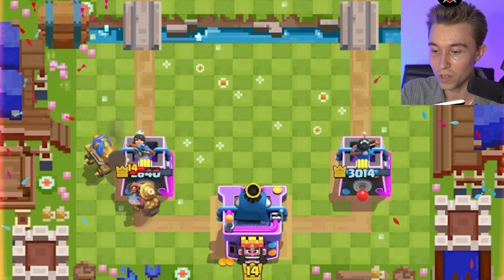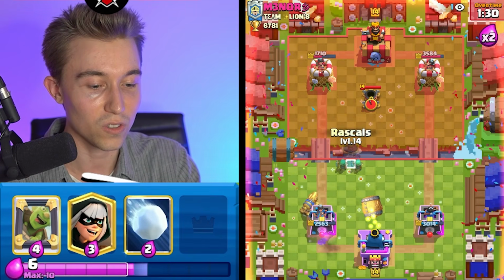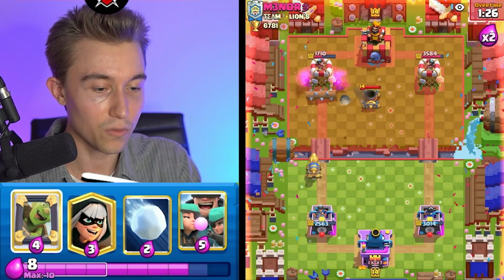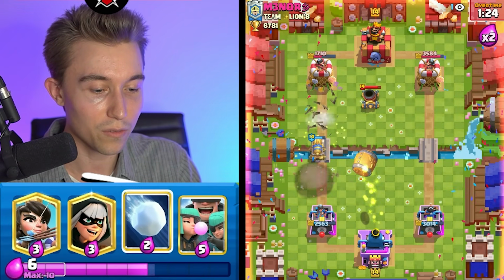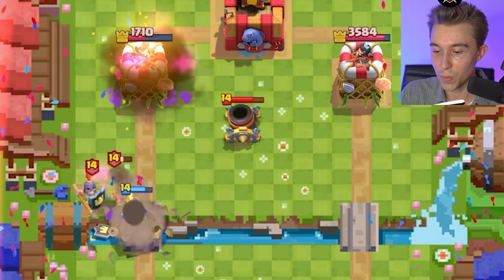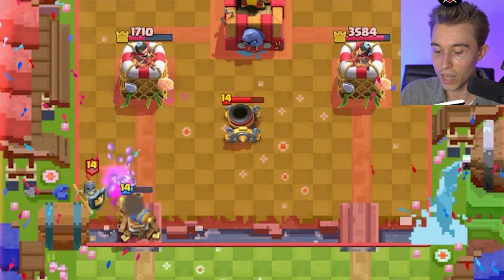So maybe what I'm going to do here is, no, I can't go Rascals because it's just going to get shot by the stupid Mortar thing. All right, yeah, he's definitely going to do it. I mean, maybe we can get a Fireball out of him. I don't know. If I Princess here, that's aight. We know we want to go other side if possible. And I don't have rockets, so that's the bad thing about this.